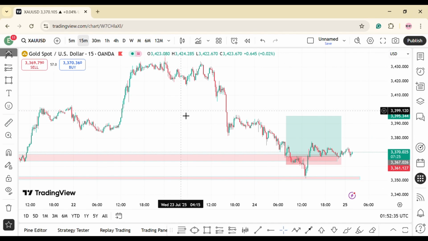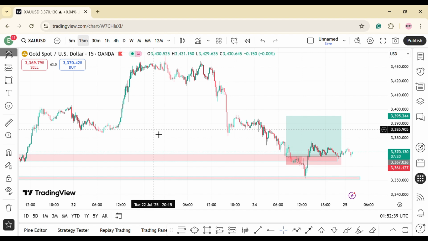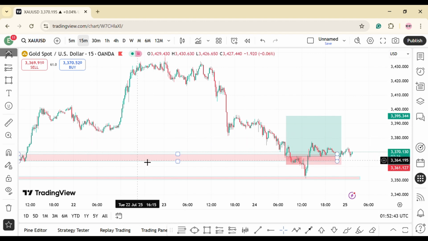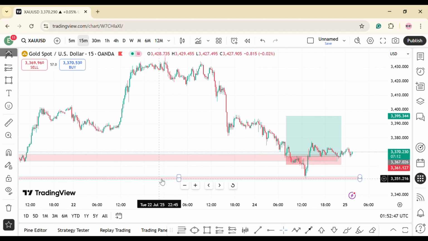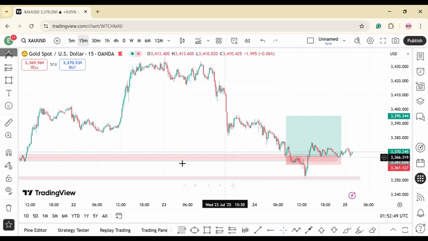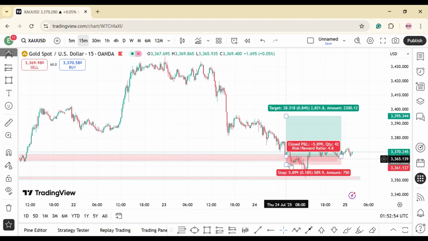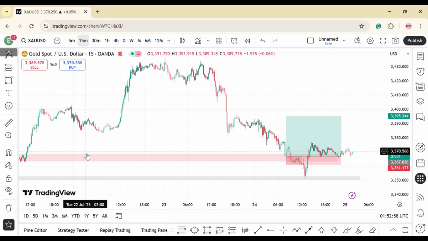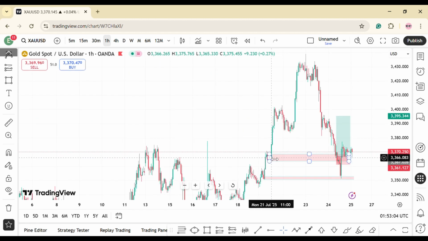Yes, this is the chart. Now what you can see here is our supply, our demand zone. This one, our demand zone, then this one's our demand zone, and this is our entry. You know, when market comes to your demand zone, you take your entry. You get it, you take your entry. So now this demand zone is a 1 hour demand zone. Let me show you. Let's go to 1 hour so I see it. Look at it, 1 hour demand zone.